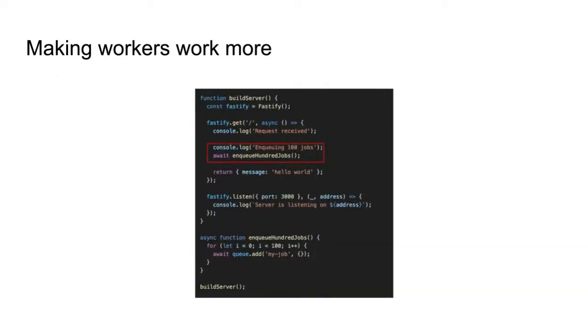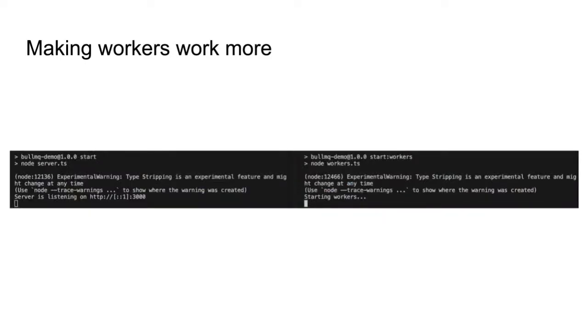Right, let's enhance the challenge for the worker then, to enqueue 100 jobs, such as if we were going to send 100 emails, or we are emailing 100 people. That's a somewhat common use case in web applications. Right, starting the server and the workers. I have the server listening on the left and the workers watching on the right.